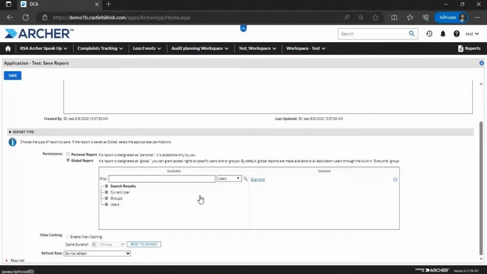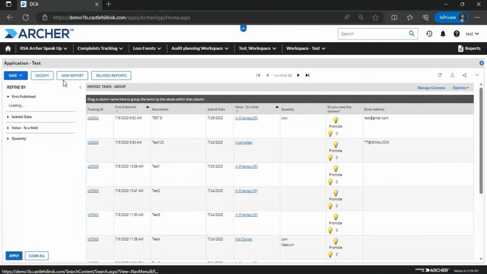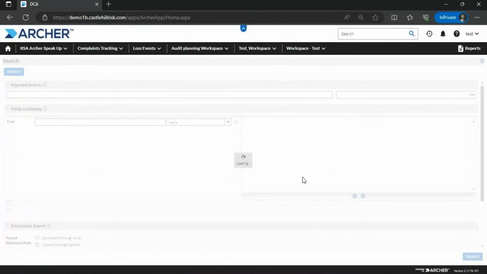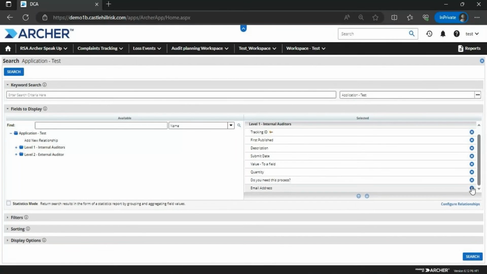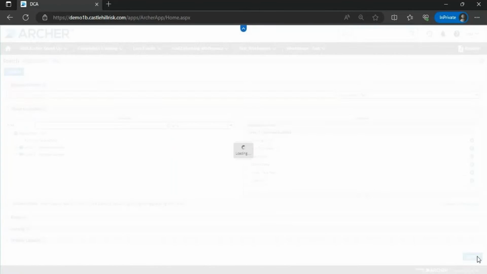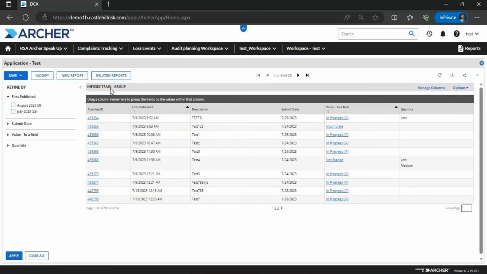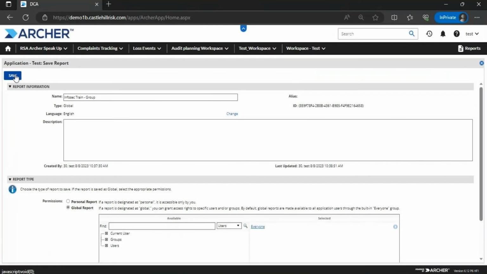And now when I go ahead and save it, that means I can change it, I can modify this. I get all the rights. Let's say I want to remove this as well, and I do want to hit on search. So I have these 3, 4, 5, 6 fields present, and then I can save the report changes.